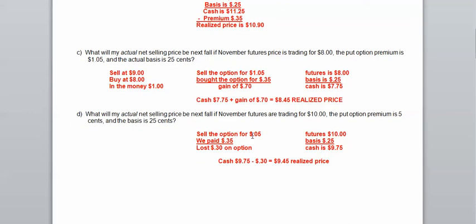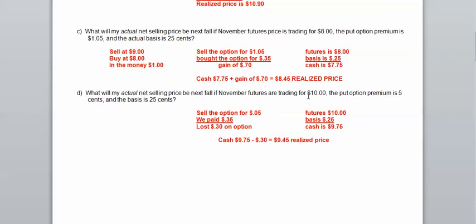So we have the right to sell at $9 with our option, but hey, open market's $10. So we're not in the money at all on our option. Our option does not make us any money at this point because it does not have any intrinsic value at all. The option allows us to sell at $9, open market's $10. But the option does have a little bit of extrinsic value.